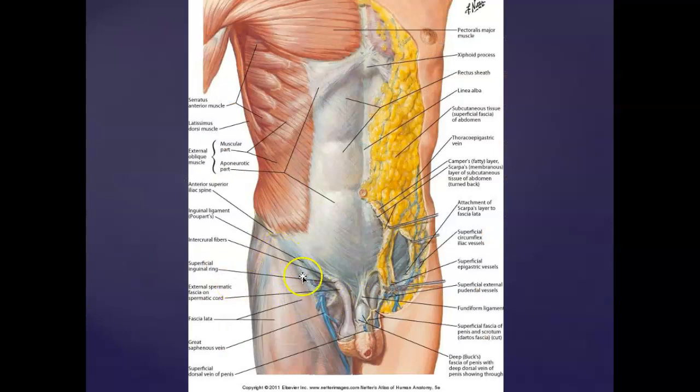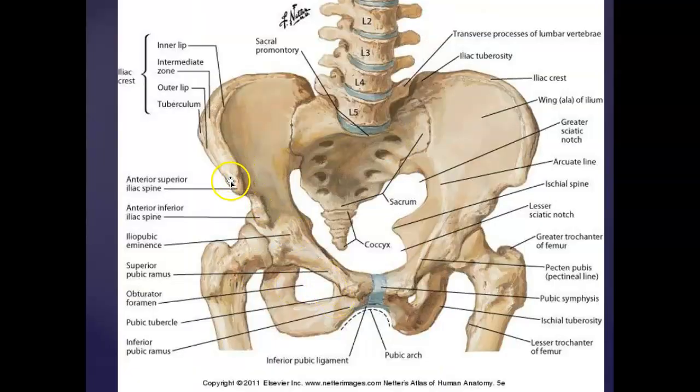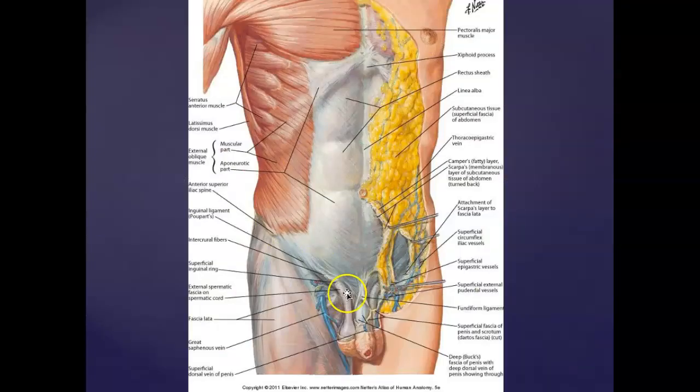So the inguinal ligament comes down from the anterior superior iliac spine. If I show it here again, from the anterior superior iliac spine on each side of the ilium, the iliac bone here, coming down going to the pubic tubercle, there's a ligament right through here that connects these two. This is also the inguinal ligament. It is the lower edge of the external oblique musculature, which you can see here.